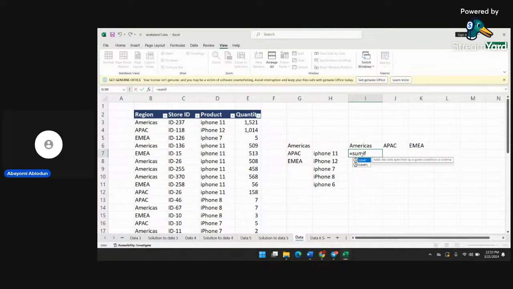SUMIFS, then open bracket, dollar E3, then no. I don't know why this thing is changing, and I don't want it to change either.